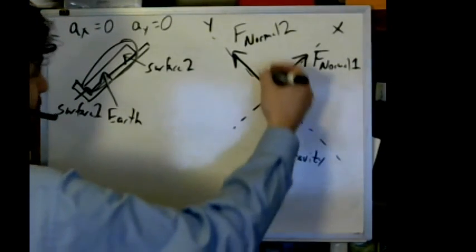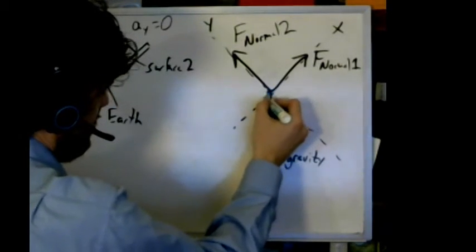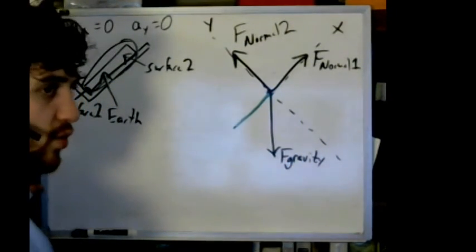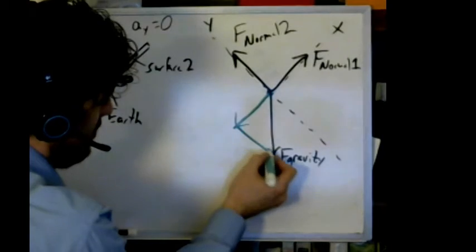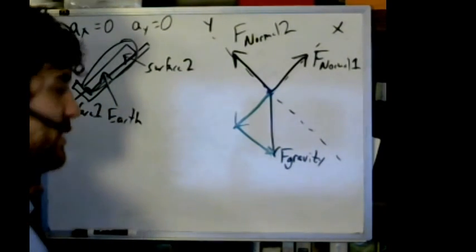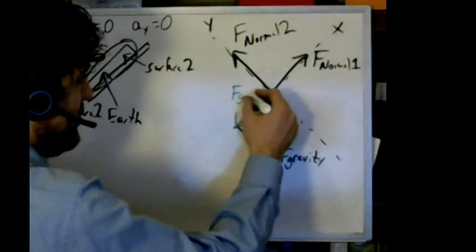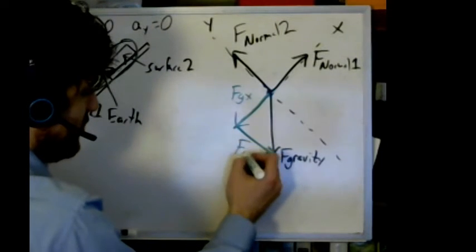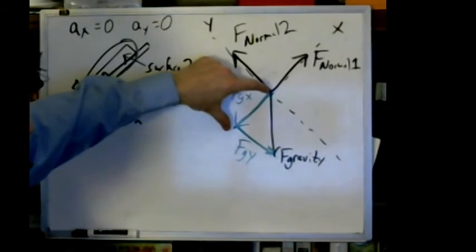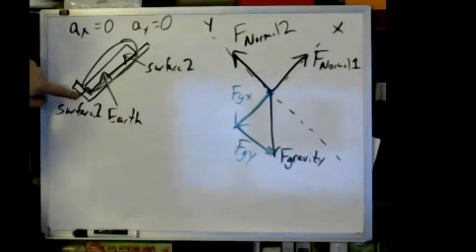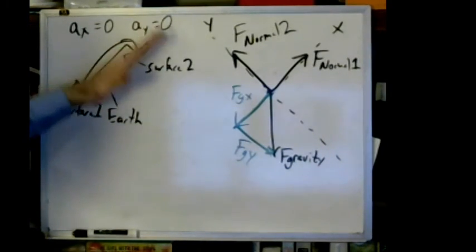That's it. Our gravity is once again misbehaving, so we're going to break it into components. We draw one component along one axis, right out to the end so that we form one leg of a right triangle. We then draw in the other leg of the right triangle such that the gravity is the hypotenuse. This is the force of gravity along the x-axis. This is the force of gravity along the y-axis. They represent how hard gravity is pulling into the bottom of this thing. This one represents how hard gravity is pulling into surface 2.